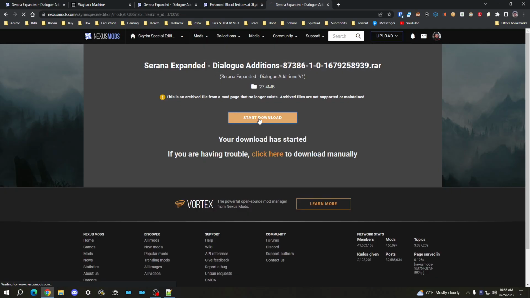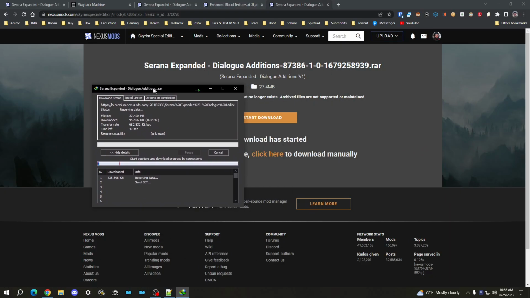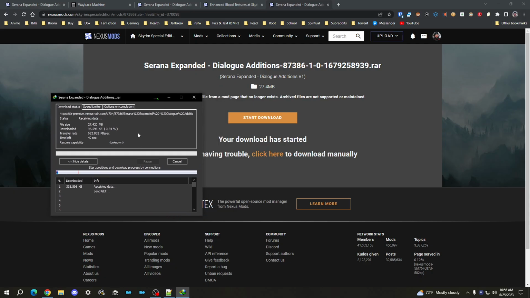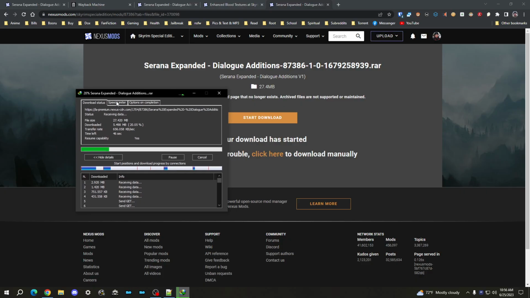Here is the file. So now I can download it, and it downloads just fine, as you can see. Should take a little bit, but it should download. And that's how you download a deleted or hidden file. And you don't even need to be, well, actually, do you need to be logged in? You might need to be logged in, actually, because you probably have to be logged in.